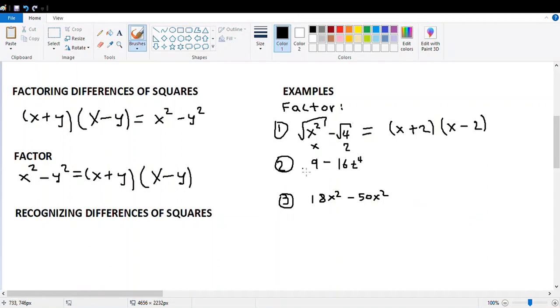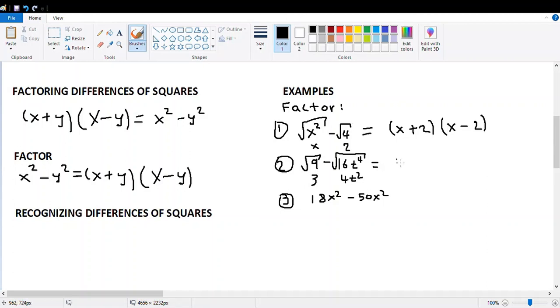That's it. Now let's apply exactly the same in the second example. Remember, we check if it's possible to factor by greatest common factor, but in this case it's not possible. Then let's apply the square root method to each term, and the square root must be exact. The square root of 9 is 3, the square root of 16 is 4, and for t to the fourth power it is t squared. Okay, and yes, it was exact.